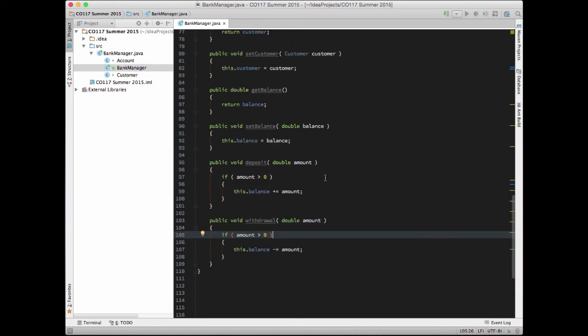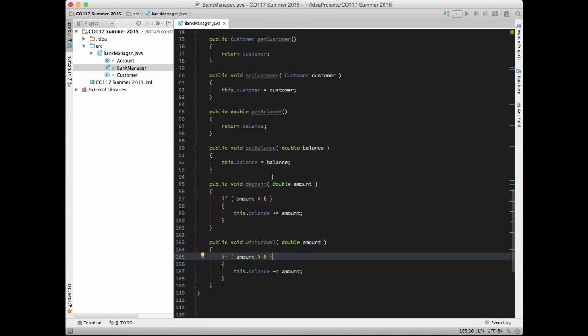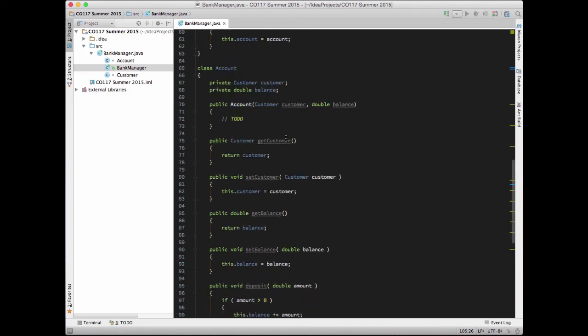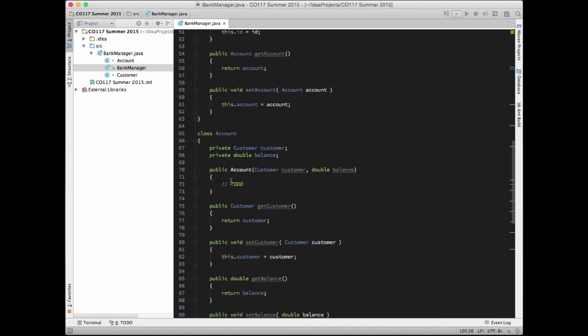Well, we have a simple account here that can withdraw, deposit, report out a balance. So let's see. We haven't done the constructor yet, so I'm going to go ahead and do that a second.